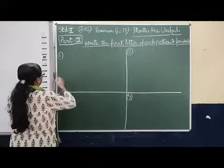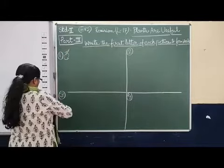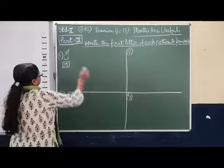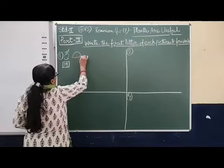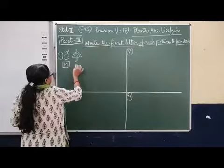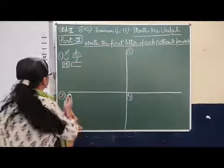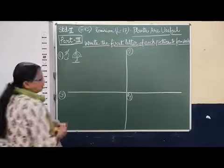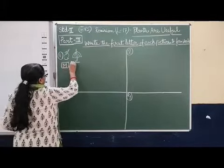First one, I will draw here one mango. Below I will write M-A-N-G-O. First letter is M. I will write here M. Fine. Then I will draw one umbrella. Here I will write the umbrella spelling, U-M-B-R-E-L-L-A. So I will write U. Here M, here M, here U.